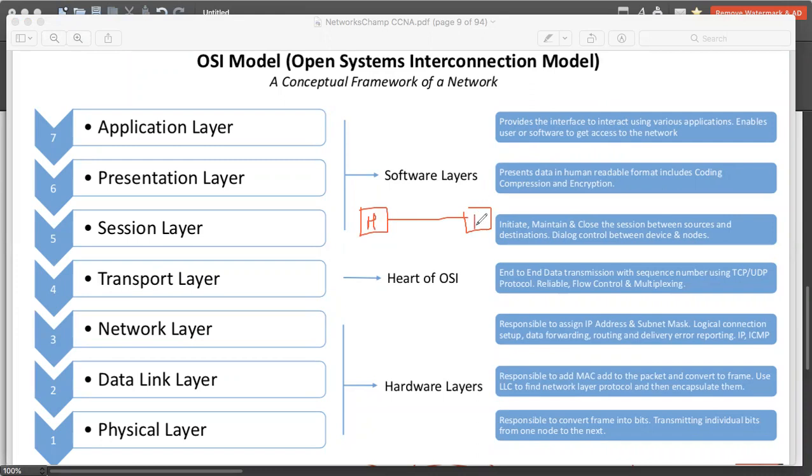Let's say this is HP and this is IBM, for example. They were unable to talk to each other. This HP device won't talk to IBM or Apple or Nokia or any other devices.